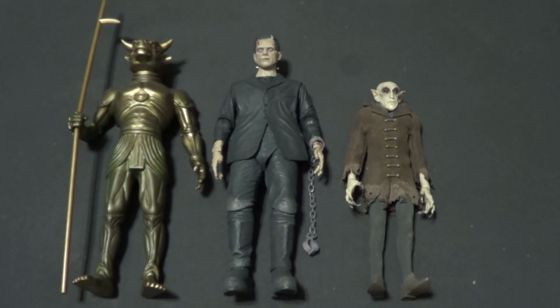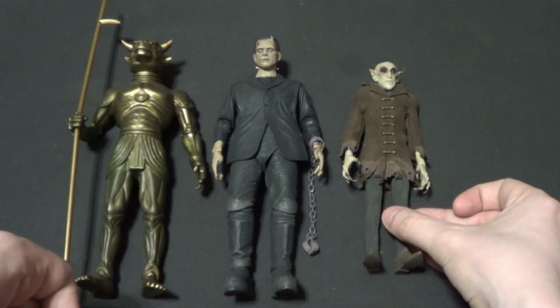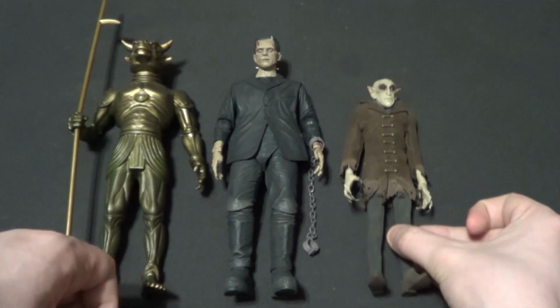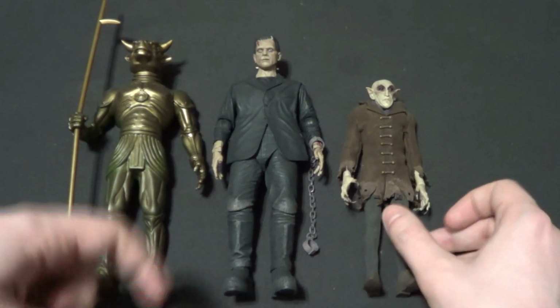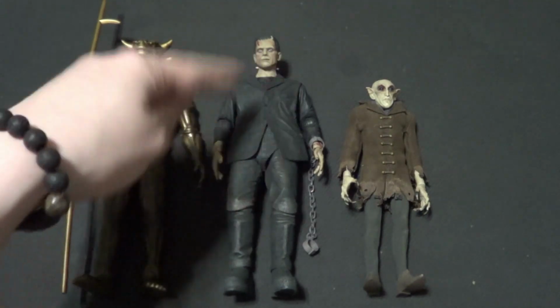Anyhow, normally I'd be like, he doesn't really scale well with Frankenstein's monster because he's so short. But Karloff was a tall guy anyway, and he's on lifts here. So if you push him past the lifts, that's much closer to the right height. Nosferatu is kind of a withered, undead creature. It makes sense that he'd be so much thinner, too, because he's all padded up in here to make him look thicker.